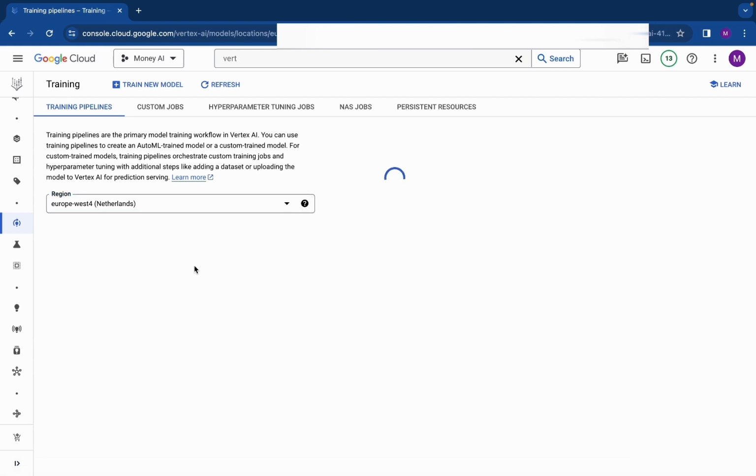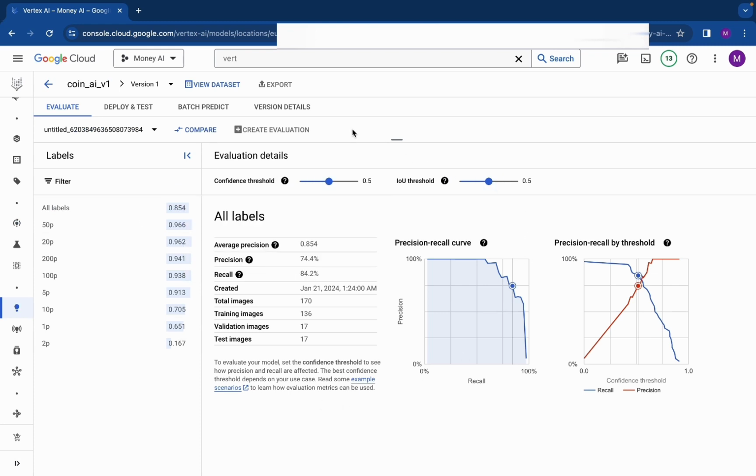I'm just going to open this. So this is your model dashboard. This is what it looks like. You are going to be seeing a lot of things happening here. All the labels have a performance of 85%, and that 85.4% is average precision. When you hover over this question mark, you see what average precision means.